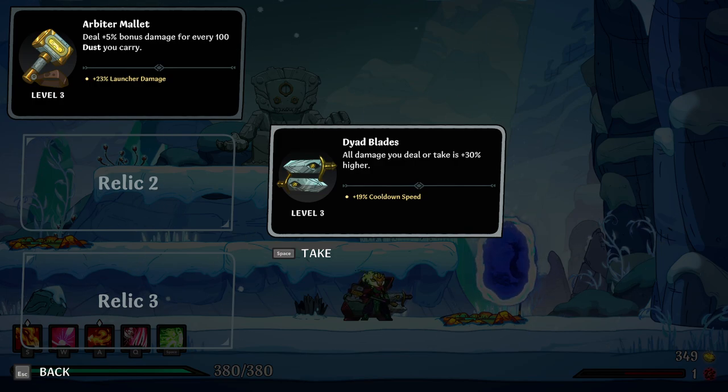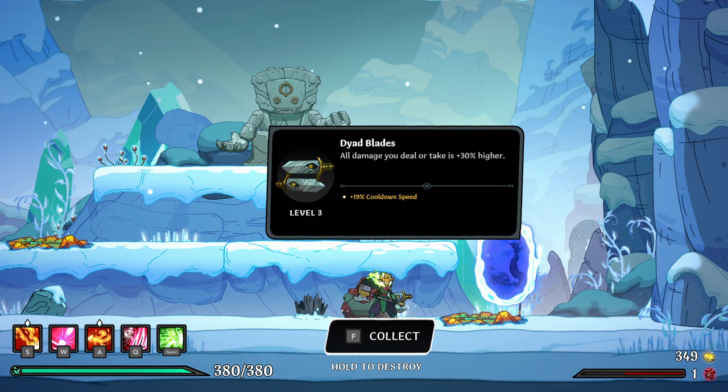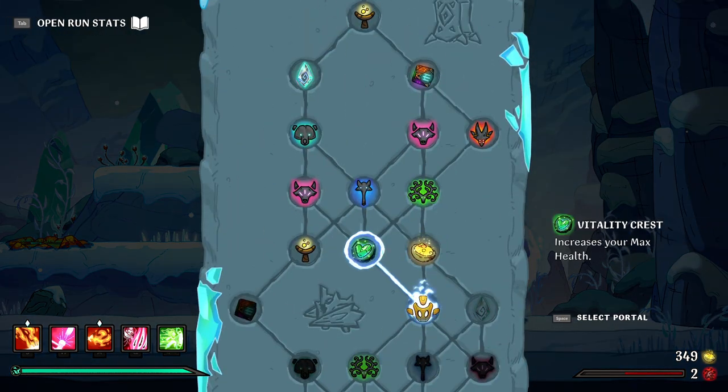Ooh, I don't really want this. All damage to take or do is 30% higher. I don't think I want to take this one because I can hold to destroy it, but I'm not gonna need the essence for anything, so it's kind of a waste. But I don't want to be taking 30% more damage.